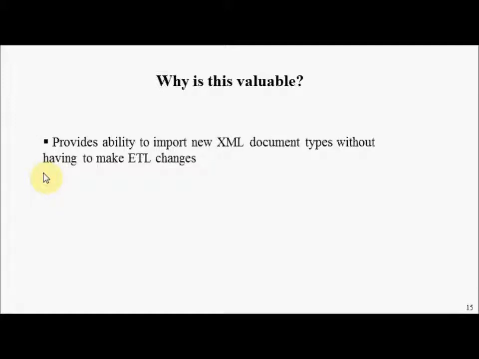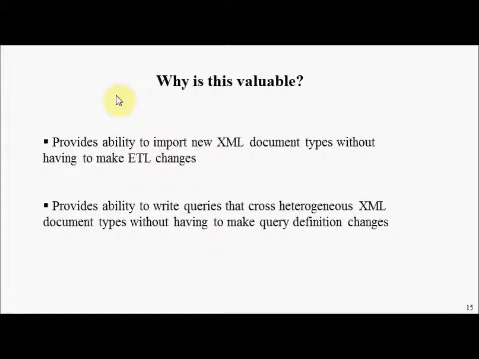So, in summary, what is the value of all of this? It is the following. I've demonstrated the ability to import new XML documents without having to make any ETL changes. It's generalized ETL. And secondly, as I alluded to in the last slide, the ability to write generalized queries that are heterogeneous, that can be applied to any XML document without having to make any query definition changes.